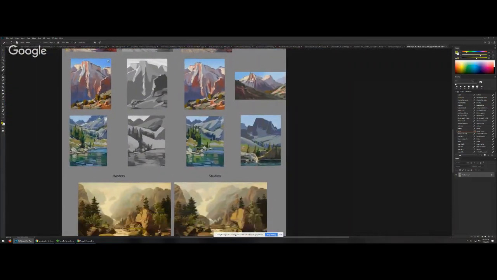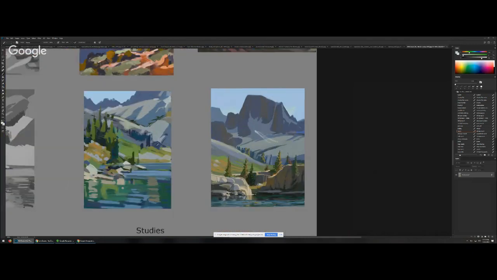You've done a great job of taking out the parts that you really like about this original and putting it into a piece. The only thing I'd say on that one is I do like the contrast that the snow gets on that one. And I think you're missing out on it a little bit by sort of having the rock and the snow value be too much the same. I think there should be a few areas where the snow is being hit by the light and is a different value than the rock being hit by the light. And I think that's something that could make this piece a bit stronger.